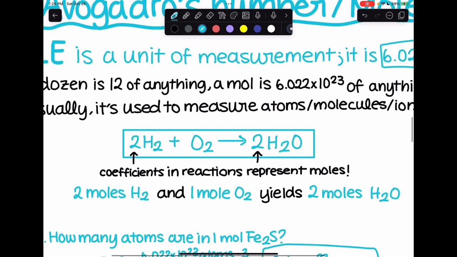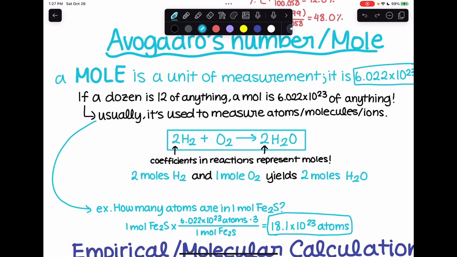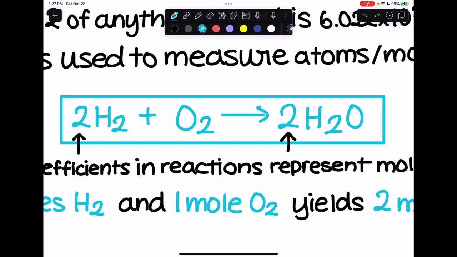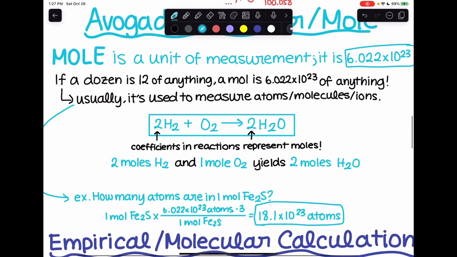And let's talk about chemical equations, where the coefficients in reactions actually represent moles, all right? So this will be 2 moles of hydrogen gas reacts with 1 mole of oxygen gas to give 2 moles of H2O. And this will be very helpful later on because you might actually use mole-to-mole ratios in stoichiometry, where it'll be like, for 2 moles of H2, there's going to be 1 mole of O2. But that's more complex stuff that you'll get into later. It's just important to understand that the coefficients are moles.